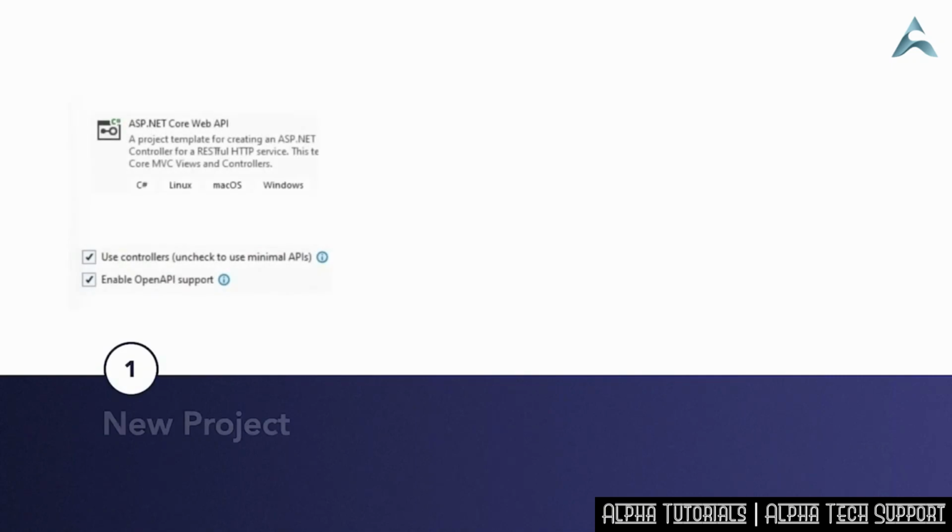To sum up, here's what we had to do to get the API up and running. First of all, we had to create a new project in Visual Studio using the ASP.NET Core Web API template. And we also left the 2 checkboxes in the wizard activated. The second one, so that we got the nice UI to test our API.